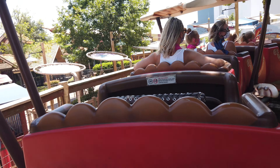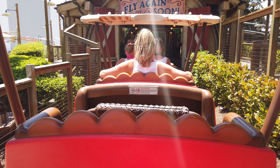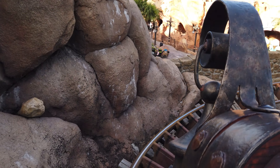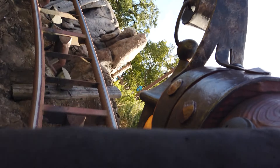Once your kids have mastered the Barnstormer, it's time to move up to the next level. Just a short walk away in Fantasyland is Seven Dwarves Mine Train. Those who are 38 inches and above can ride this surprisingly smooth ride through the Seven Dwarves Diamond Mine. This coaster is a little bit longer than the Barnstormer at about 2 minutes and 50 seconds. The queue can be rather long, but it does have some interactive parts to help pass the time. Quick tip: try to have a large group spin all seven of the barrels at once when you're inside the building — trust me, it's worth it.